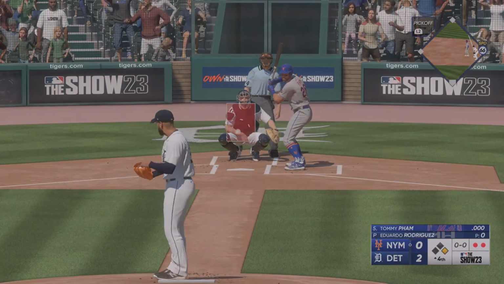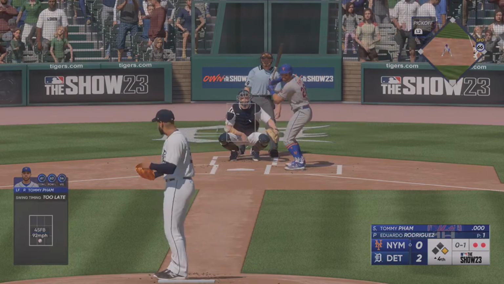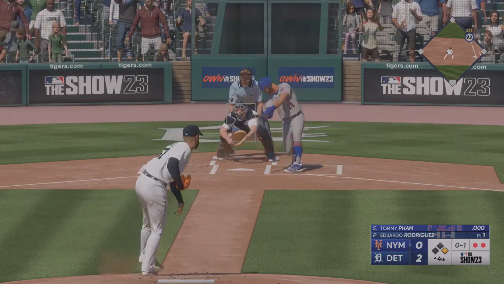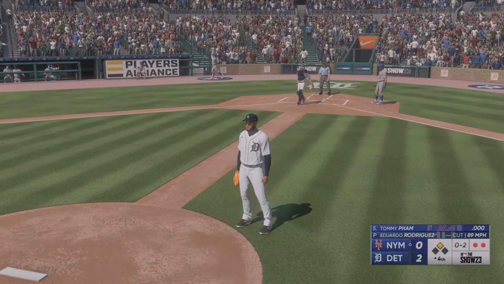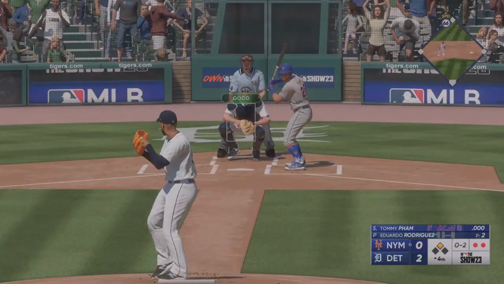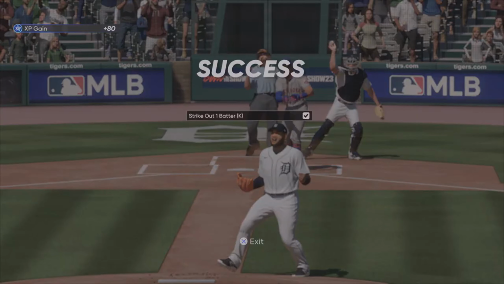Here's Tommy Pham. A bit behind with that swing. It's strike one. Here comes the pitch. Runner breaks for second. Swing and a miss. Throw to second and great jump. Two outs and one in scoring position. Swing and a miss. Struck him out. Chased the fastball up the ladder for strike three.